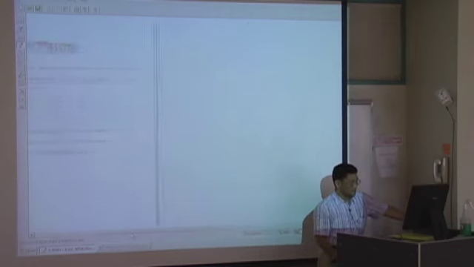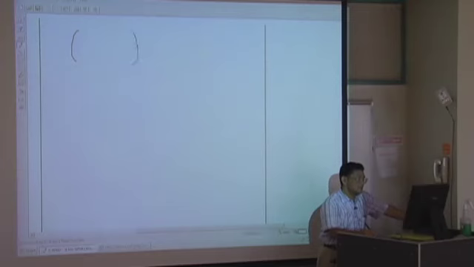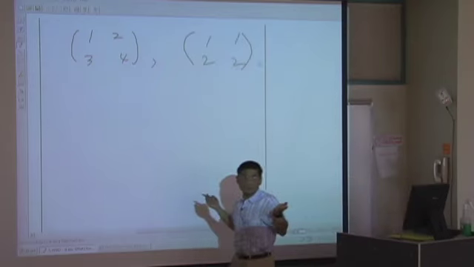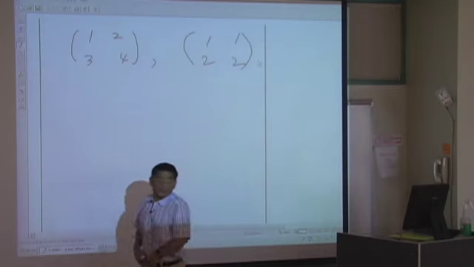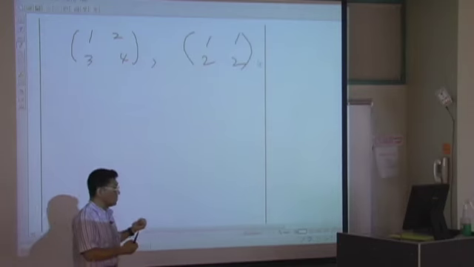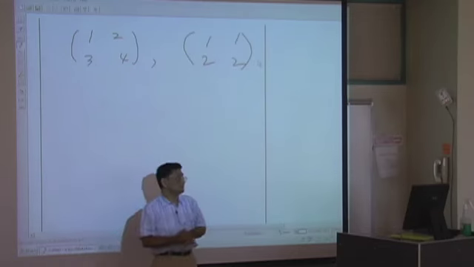So let's return back to this part later. I will save this column. Assume that we have, of course, the same size matrices. Assume that you have two matrices like this: 1, 2, 3, 4 and 1, 1, 2, 2. Are these two matrices close or not? That kind of question. Then how can you answer whether these matrices are close or not? And in what sense are they close? That kind of thing should be studied.